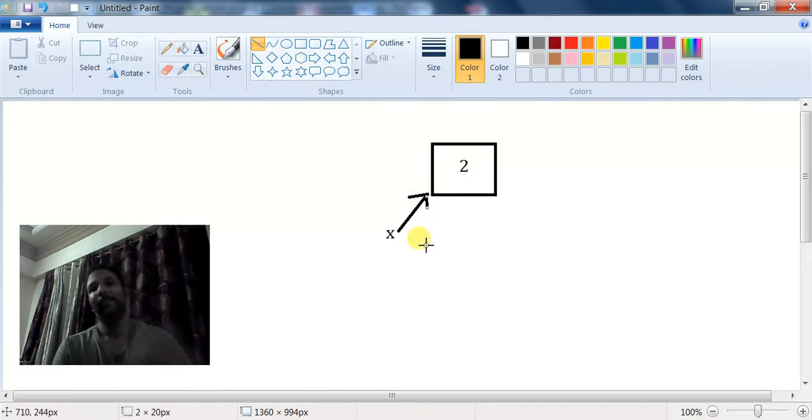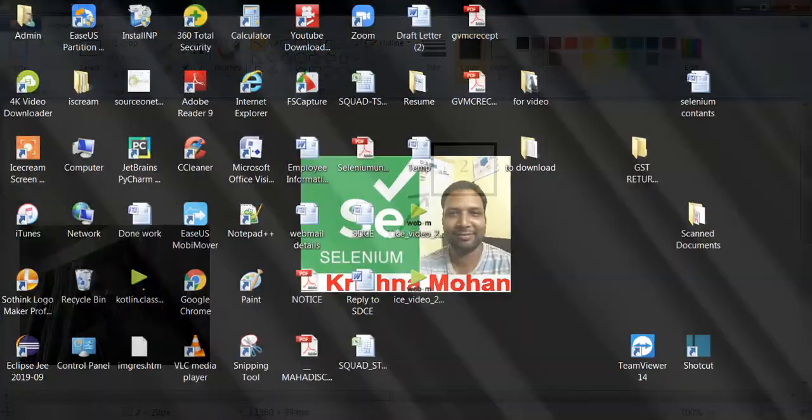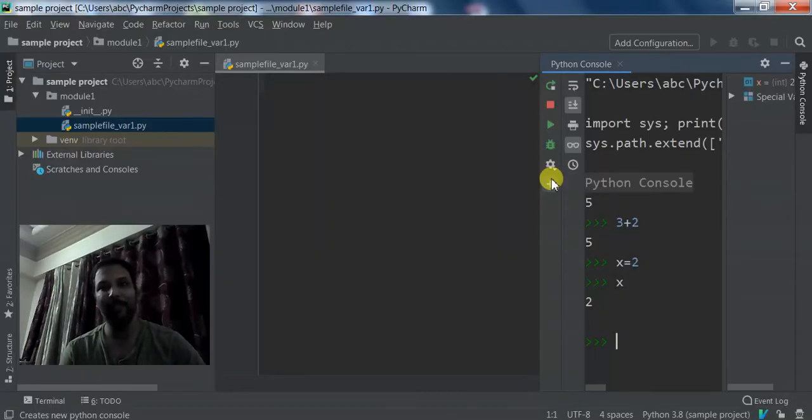The concept is like this: first 2 will be stored somewhere in the memory, and x will be referring to this value. We'll see that this is what happens.